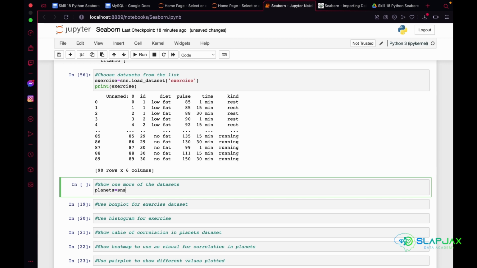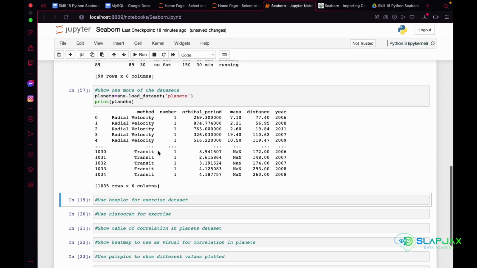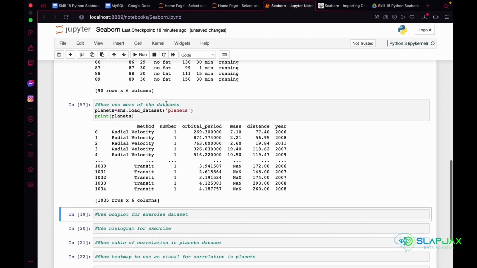Planets equals sns.load_dataset, and here you'll type in planets. Don't forget the print function. Let's run it. Here you can see the datasets.